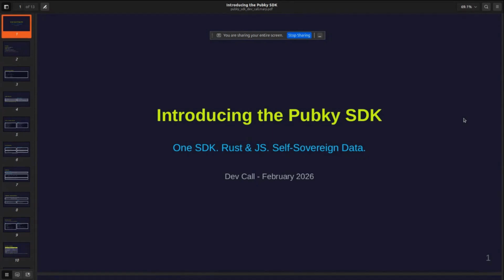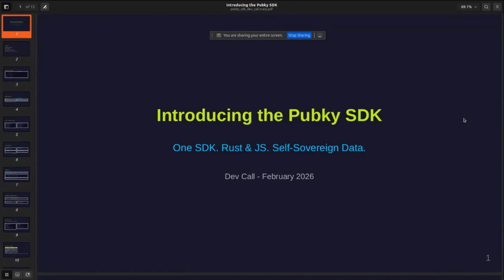So we have very heavily rebuilt and refactored what we had last year, which was called the Pubky client, into a tool that's more comprehensive and easier to understand for both humans that want to make an application and also for the AI. AIs can one-shot anything Pubky related right now. So I'm going to explain to you how it works.